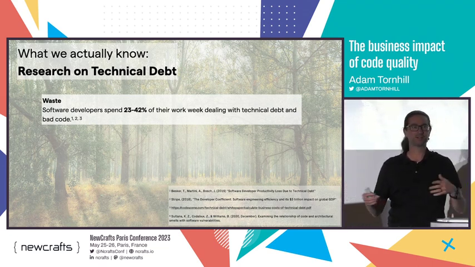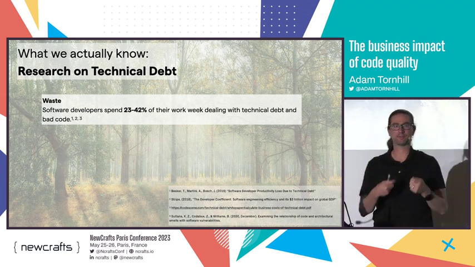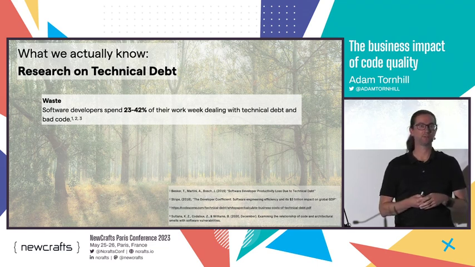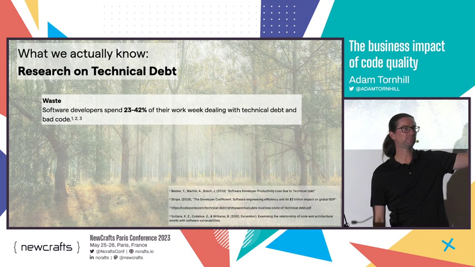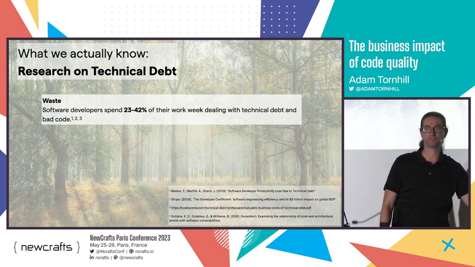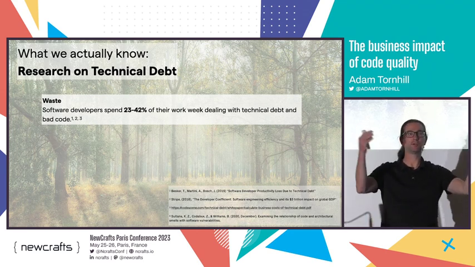I don't have a financial background, right? So let's try to do a thought experiment to wrap our heads around this. Let's say that we have a company and we have 100 engineers. With a 42% waste, it would mean I pay the salaries for 100 people, but I get the output equivalent to just 58 people. Does that sound like a good deal to you? No, it's horrible. It's a horrible waste.